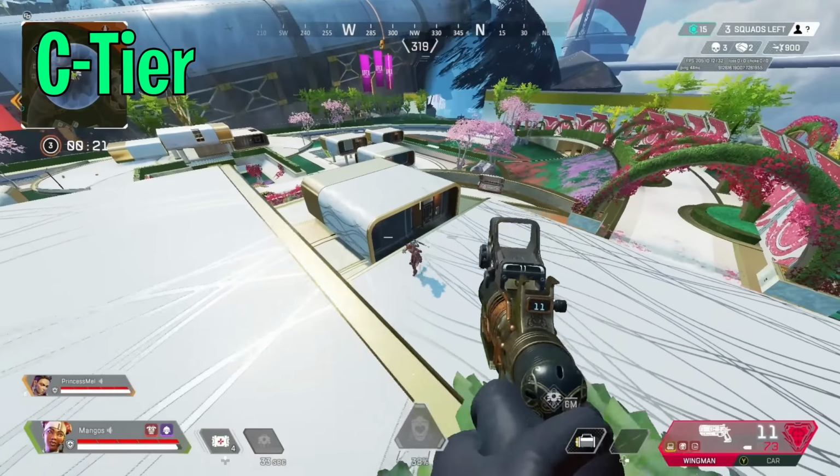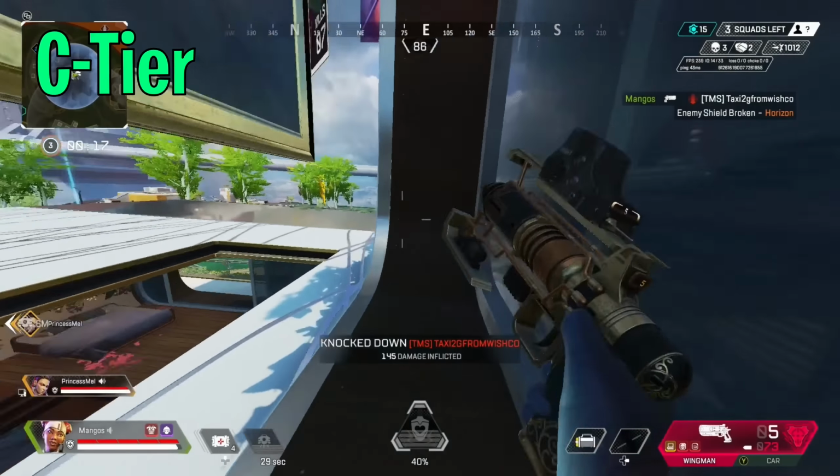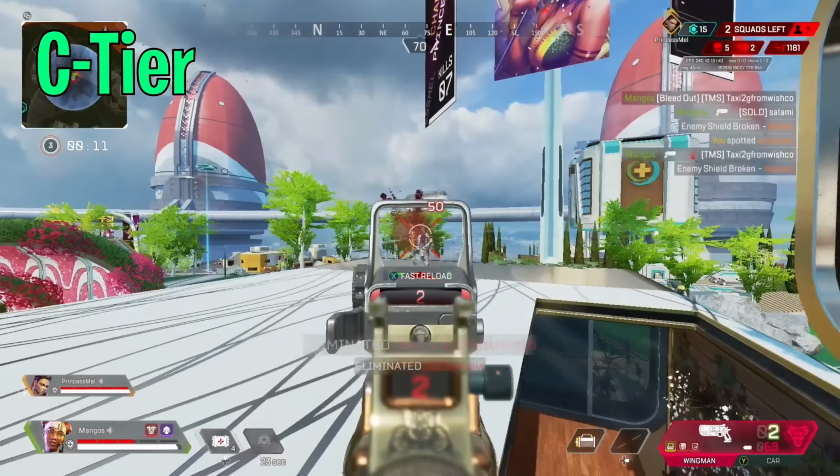Oh, real quick, a lot of people misconstrue this and think that because I start C tier with a specific legend that I think that they're the best in that tier. That's not how I do these tier lists. When I start a tier, they're all just treated equal within that tier.